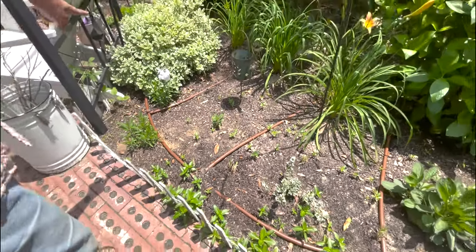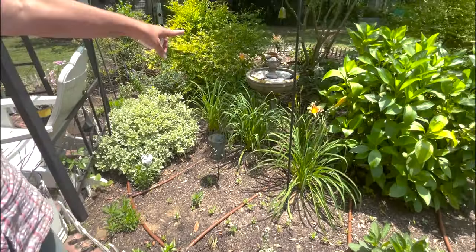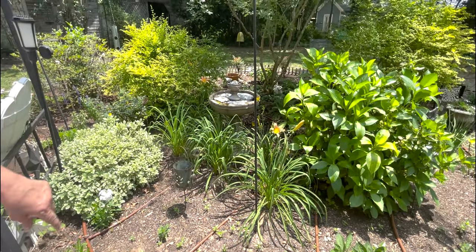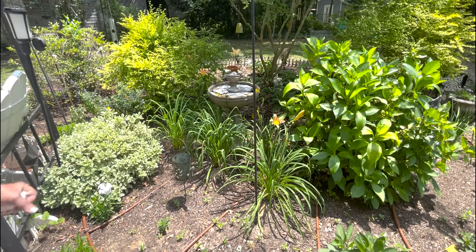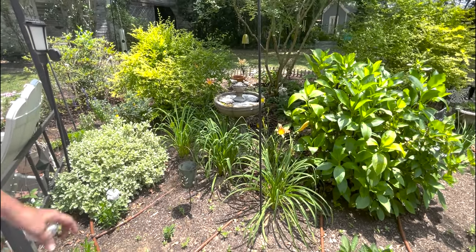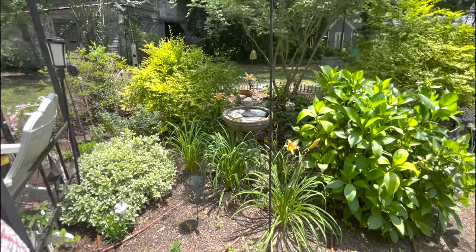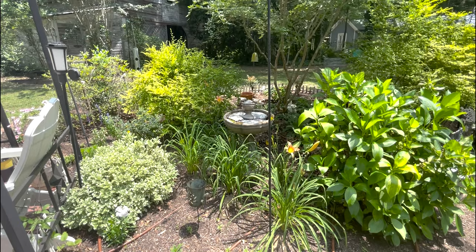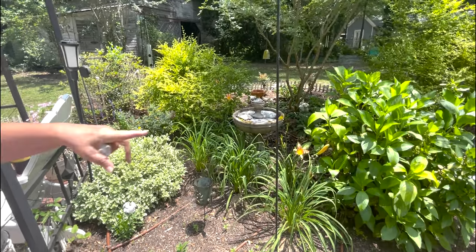I do have one of my phlox blooming. I said only one of your phloxes is blooming. But I do have a lot of my daylilies blooming, and these are a bigger type of daylily. They're very pretty. They start blooming in May, and they bloom for a couple, three weeks. Not quite the pink that I would pick, but they're kind of a salmon-y, corally color. Eventually, I'll probably want some of those. But these are the prettier ones.